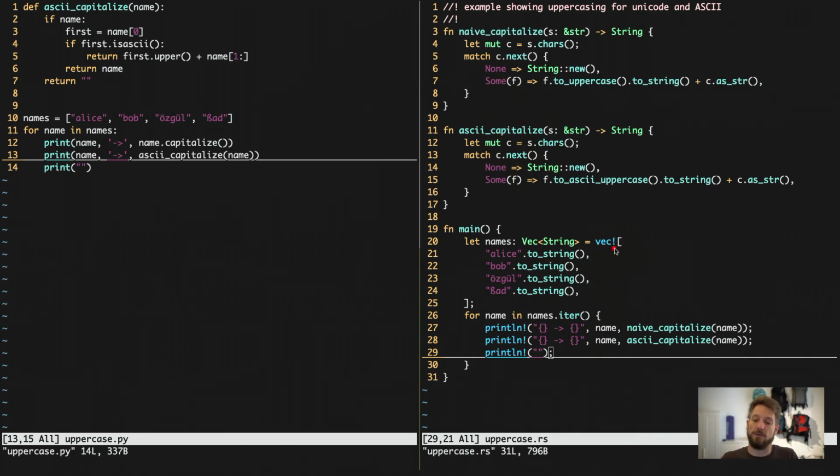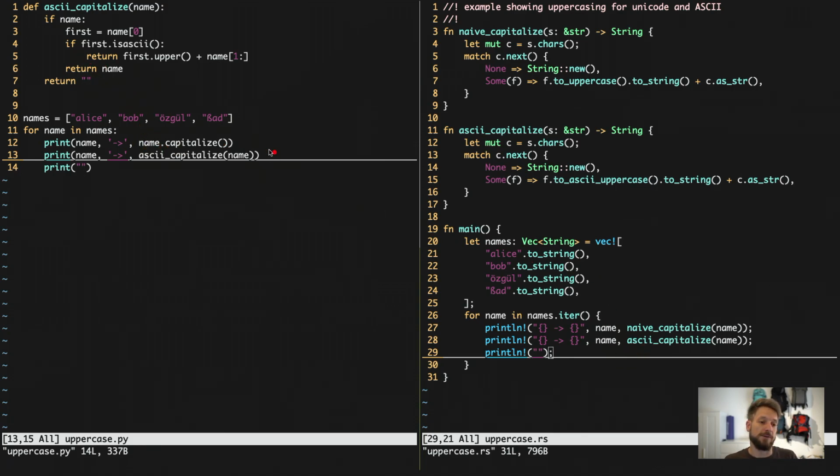Here we have also our list or vector of the names, so Alice, Bob, Özgül, and Sad. And for name in names, so this is a normal iterator that iterates over references into our vector here, and then we will print line first the name, how it started out, then the naive capitalize, and then the name again with the ASCII capitalization, and we check the differences.